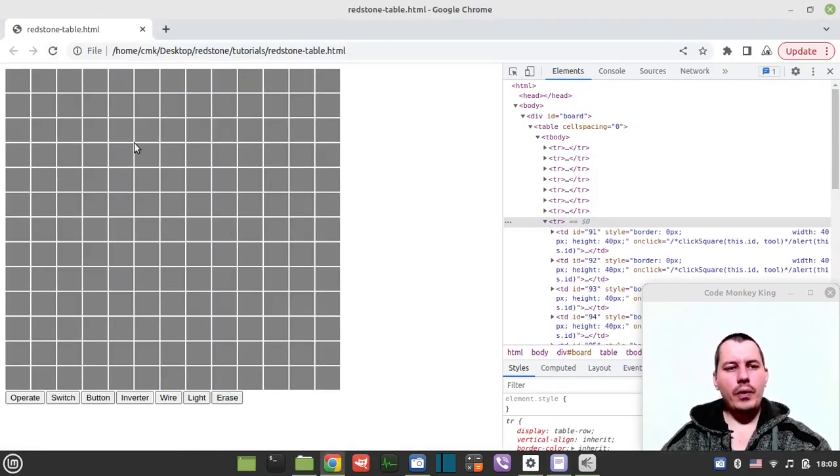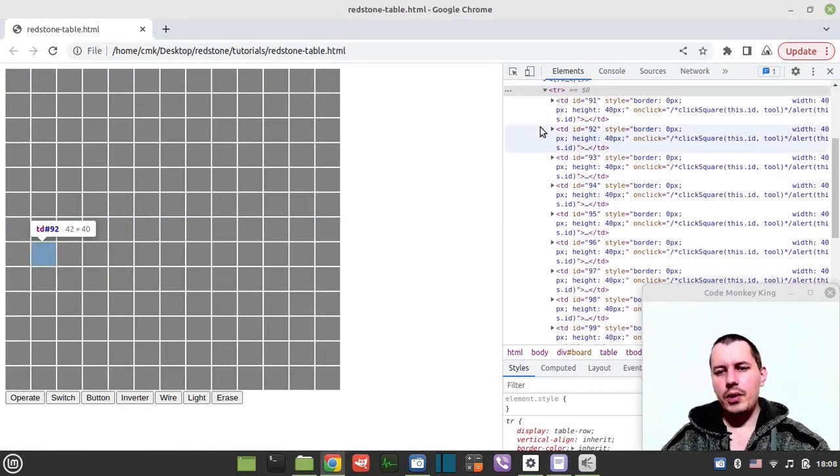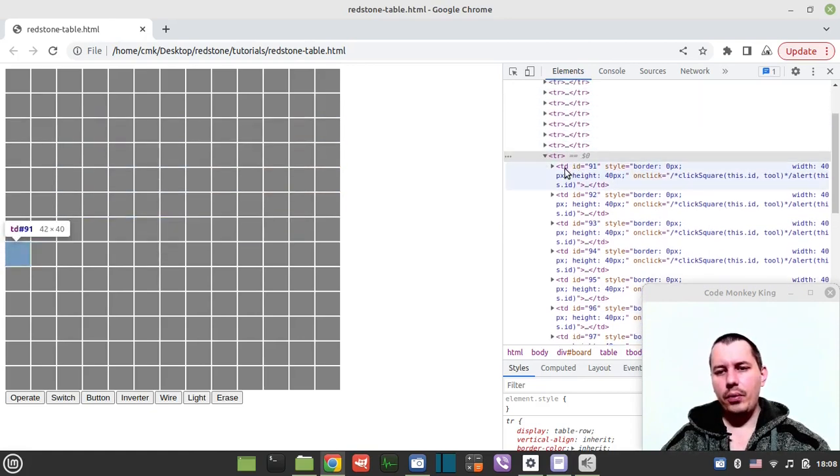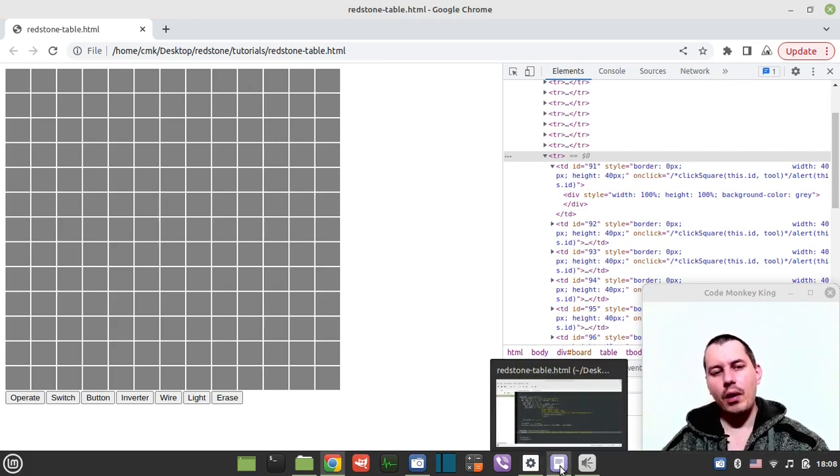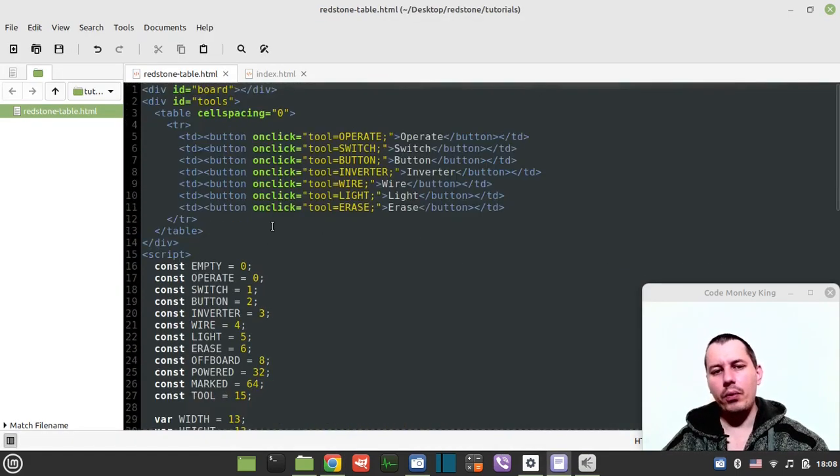Yeah, so now, just to give you an idea, every table row has the table data, and within the table data here we have our div with width and height equal to 100% and background color gray. But we need to draw some different colors depending on the content of what we're supposed to be having on our board.